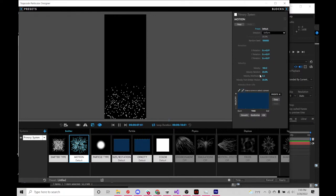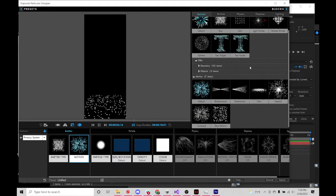And so in this case, we want them to go up, right? So if I take the velocity, I go to zero. There you can sort of see what's happening, right? So I'm in motion, velocity to zero. Now you can see them being born, but they don't go anywhere. If we look over here, our velocity over life, let's say directional.